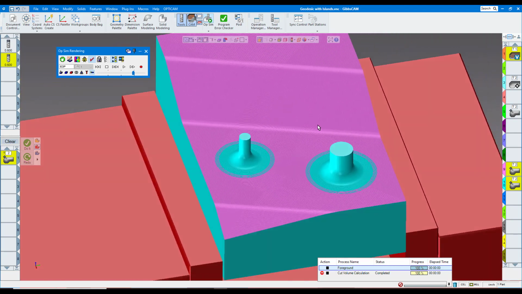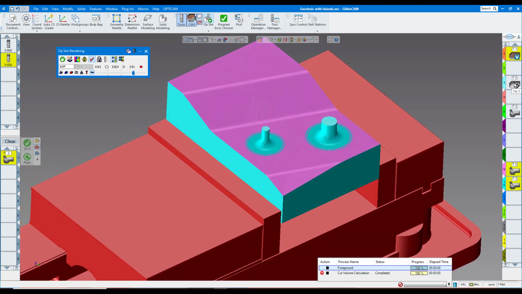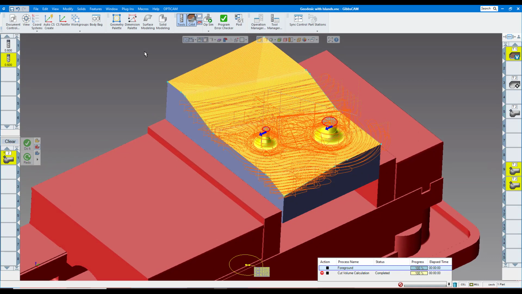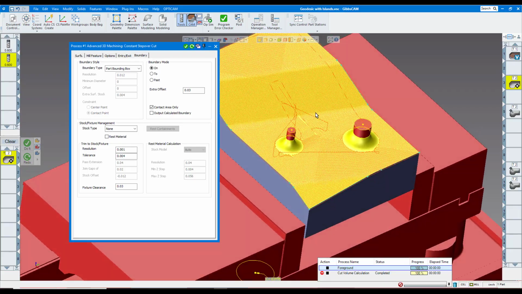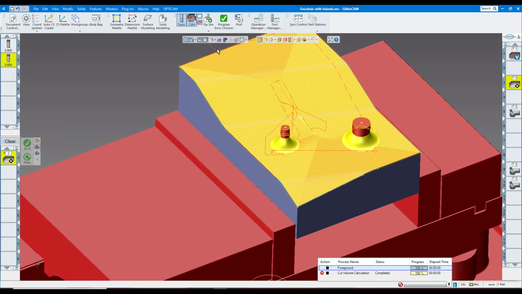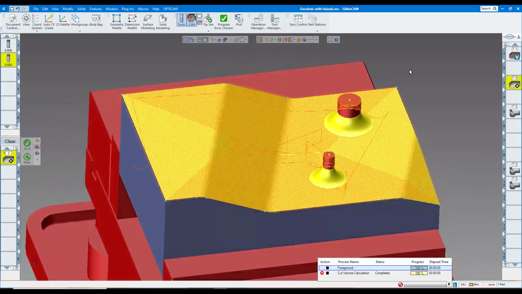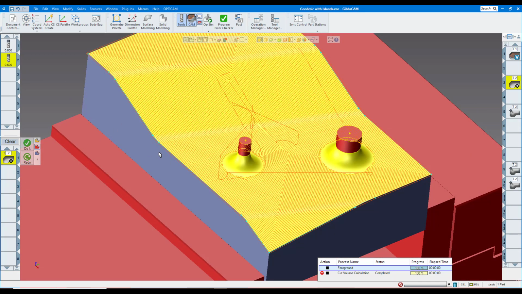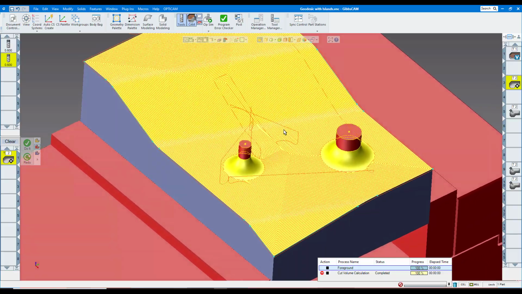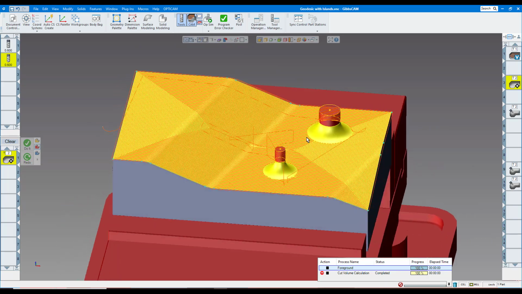So a lot of different things you can do with the 5-axis mode and 3-axis mode, as well as the Advanced 3D, some unique toolpaths with that one as well. On this one, I think I prefer the Advanced 3D for the toolpath there. So each has its capabilities and plus or minuses with each different toolpath. But get used to using this constraint and select what you want to constrain when you're doing surfacing with islands and things that you want to avoid. This will help quite a bit.